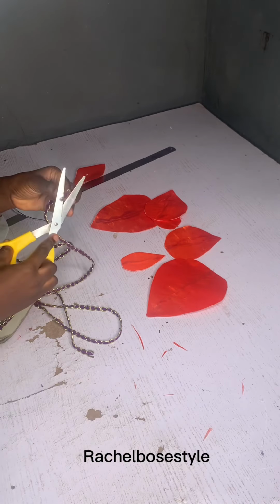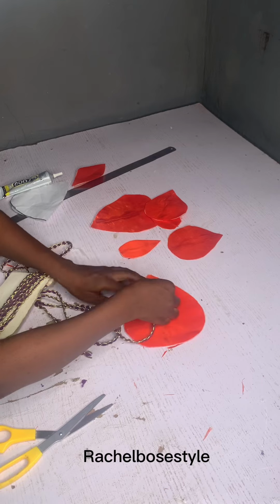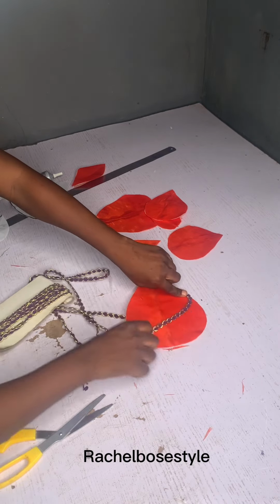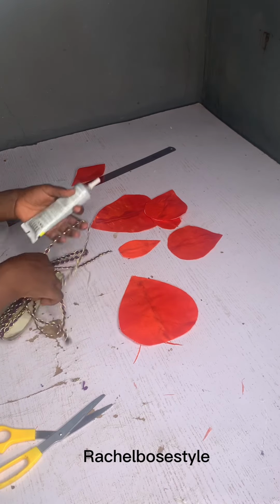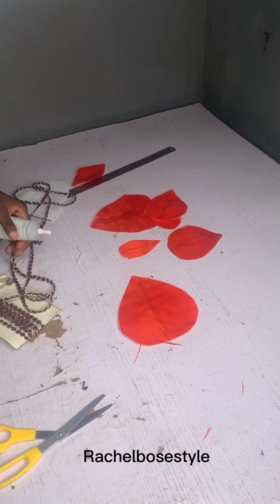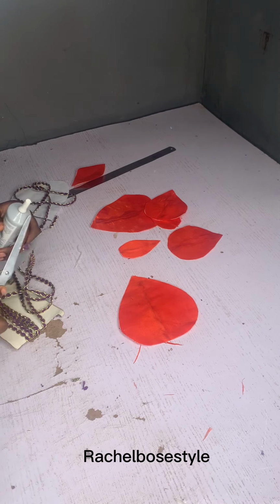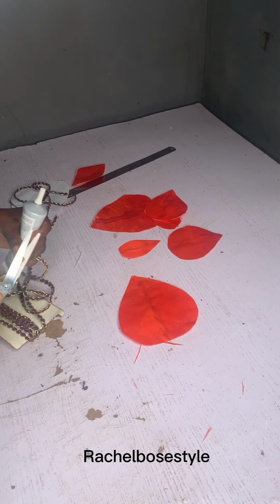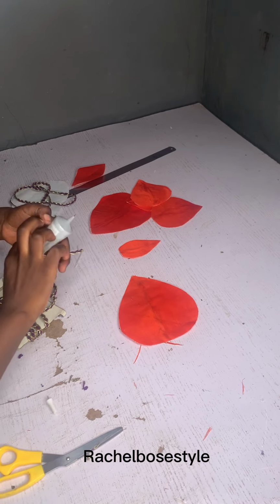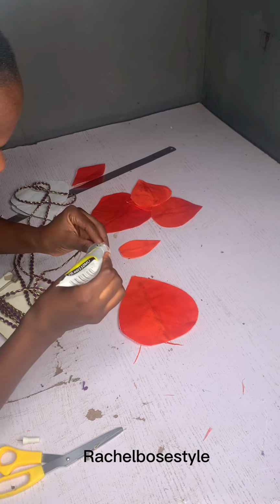I'll go ahead and design it with stones, sticking it this way, round. Using my glue. I'll use my glue for this process. I'm going to use the fabric glue because I don't want it sticky or messy. I'm going to close this part.